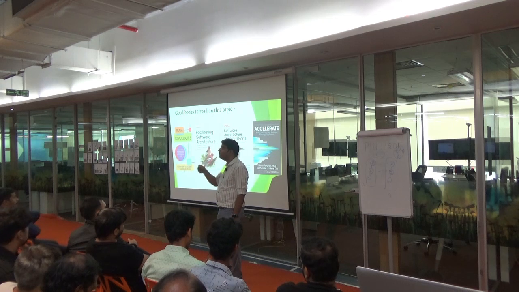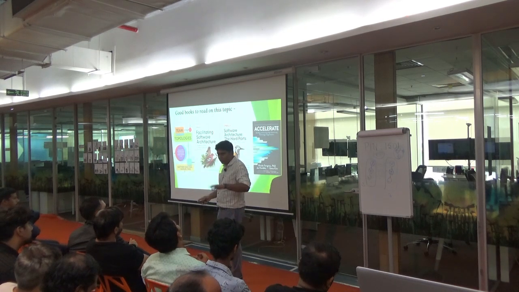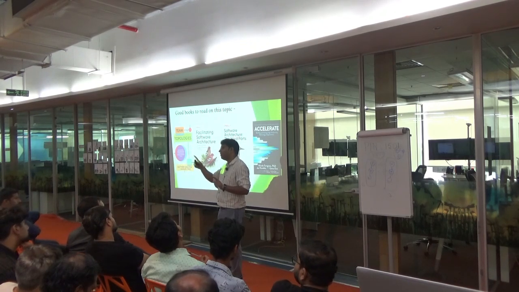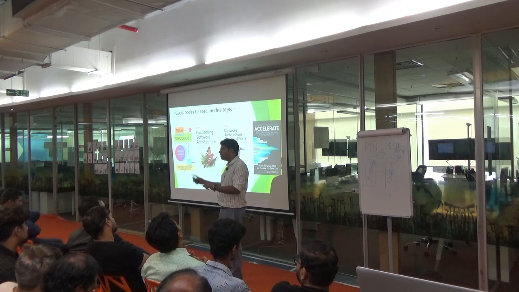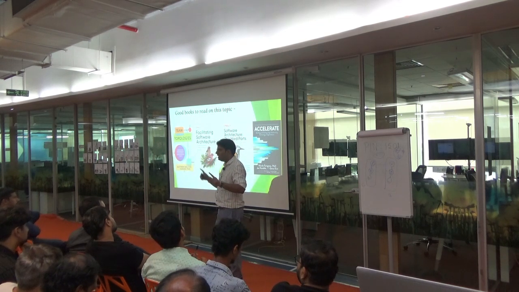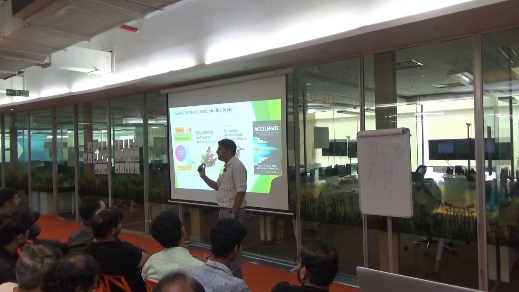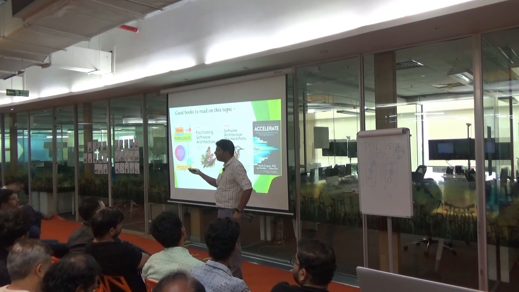We try to understand, okay, I have option 1 and option 2. If I choose option 1, what is the cost I will have to pay? If I choose option 2, what is the cost? Whichever is the least cost, I will go with that option, and I should record that in an architectural decision record, ADR.